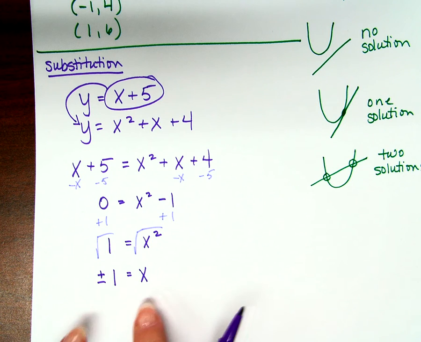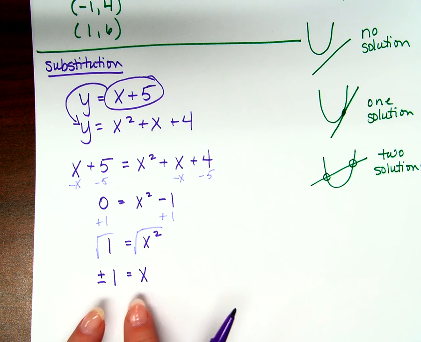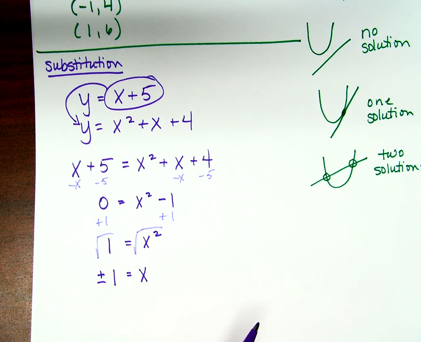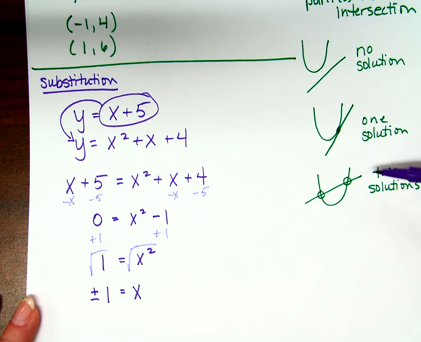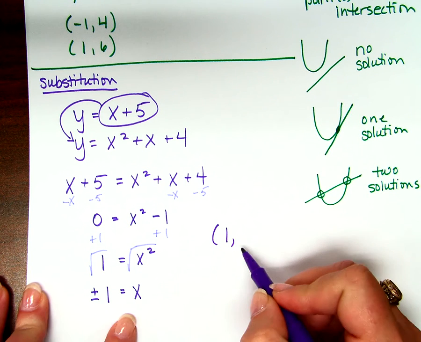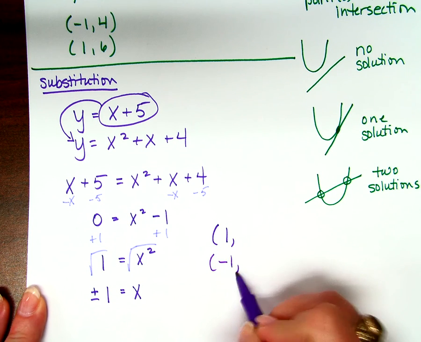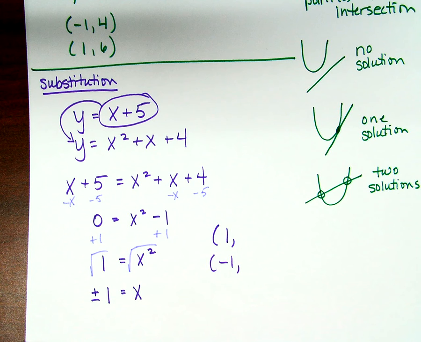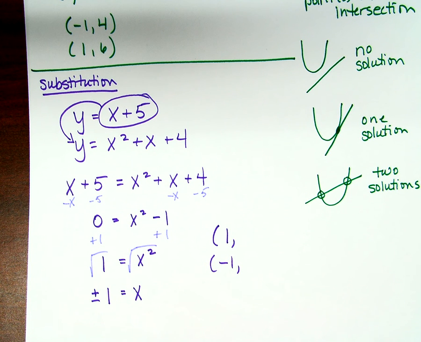Okay? So, what does this tell us? What does this actually mean? Yay, we can do math. What does it mean? X equals 1, x equals negative 1. So what did we just discover? Two answers, right? There's two solutions. One of them looks like 1 something, because it's x, right? And one of them looks like negative 1 something. Does that make sense? How do I figure out the something? How do I figure out the y?